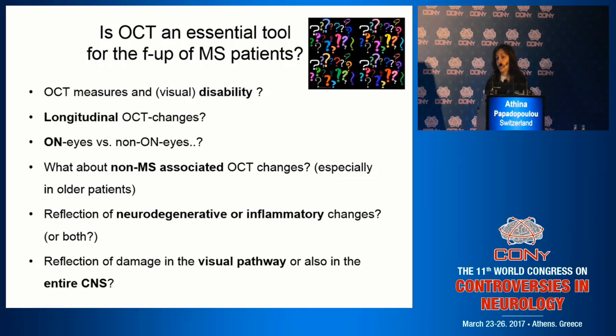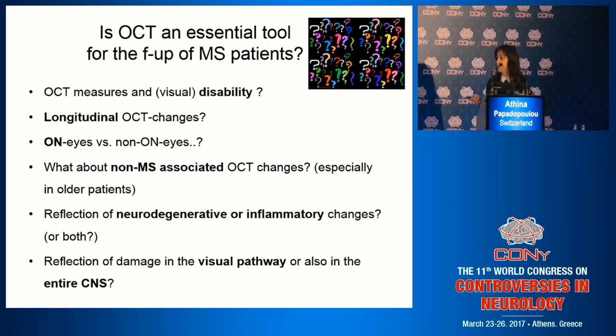So what kind of open questions are there to discuss? I think one of them is this: does the atrophy that we see in the retina reflect only damage of the visual pathway, or is it really a good biomarker for damage in the entire nervous system, in the brain and even in the spinal cord? Some other questions, at least from my point of view: do we have only a reflection of neuroaxonal loss, of neurodegeneration, or also of inflammation? It has also been proposed that some other layers might be more indicative of inflammatory changes in MS patients.